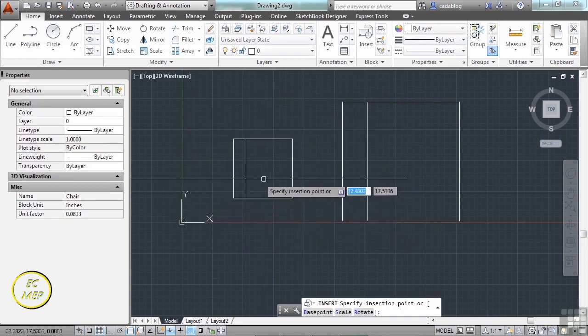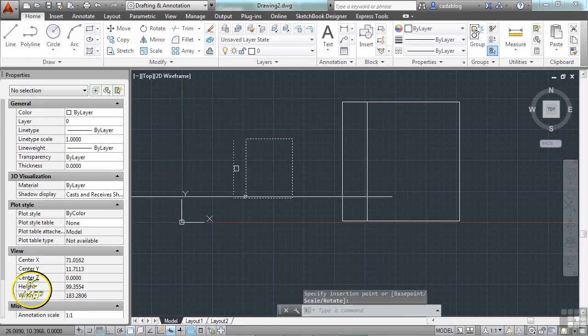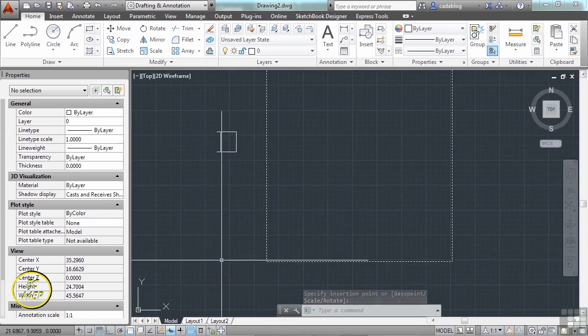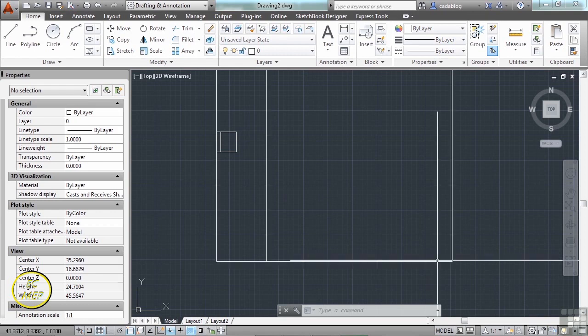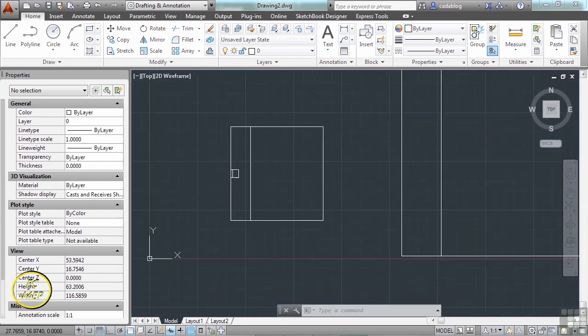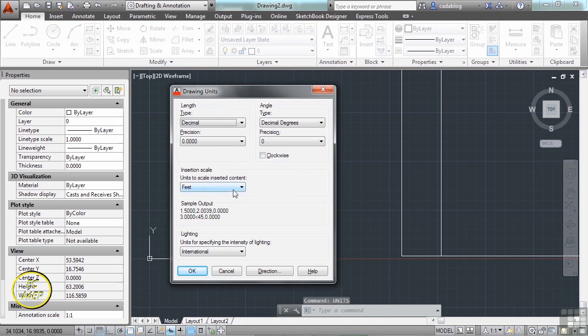Click OK. There it is. Really tiny, because it thinks the 24 units here, 24 inches long, it's actually 24 feet. So it scaled it automatically. So if something comes in too big or too small, it happens. You can just scale it to the proper size that it needs to be once you insert it, or you can go back to the original file or block and fix the insertion units. You do that by going to Units, Enter, and picking on what they need to be. You do the same thing in the block file.